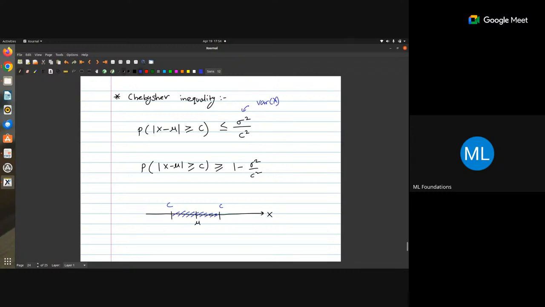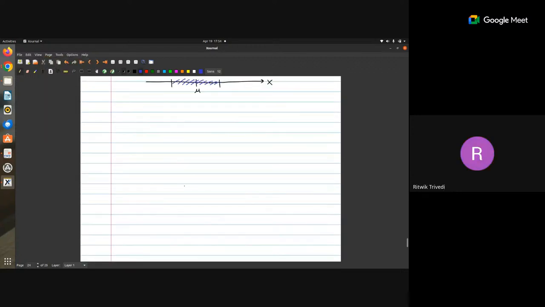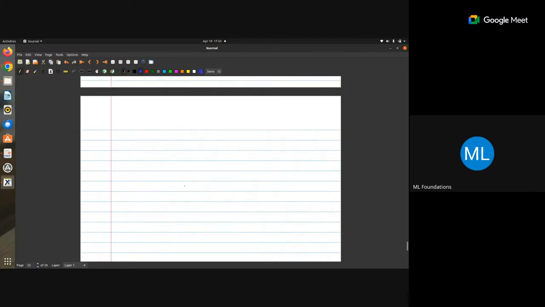There is one more inequality, the Hoeffding inequality, but for that, first think about these two inequalities, Markov and Chebyshev. We'll see that inequality later. Also look at the weak law of large numbers and the CLT. The weak law of large numbers is basically the Chebyshev inequality only, right? It is a different name for Chebyshev, right? It's Chebyshev only.